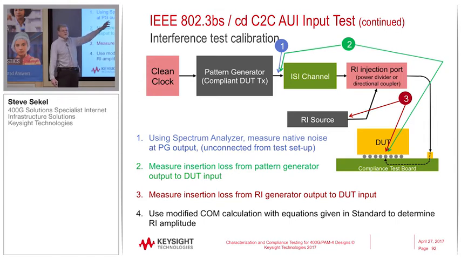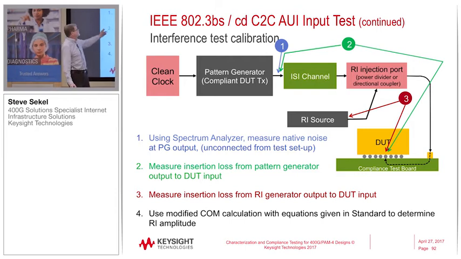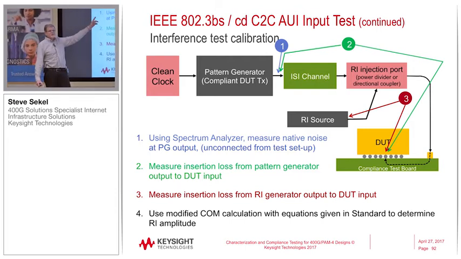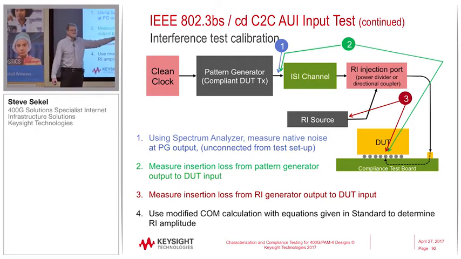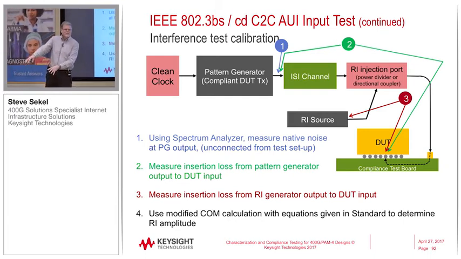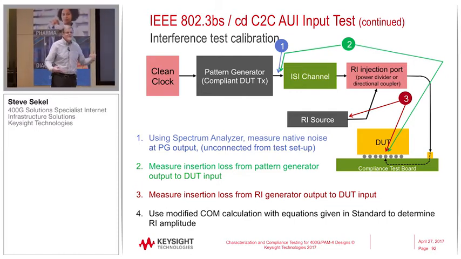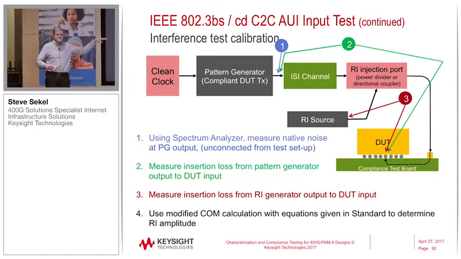Step 1 is saying, what is that noise, spectrally weighted, okay? Step 2 is, what is the frequency dependent loss through the test setup, because that's going to weight that noise, and all that has to get plugged into the COM model, because at the end, I'm going to have to inject noise, and I have to factor in all the spectral weighting, these frequency-dependent effects, on that.